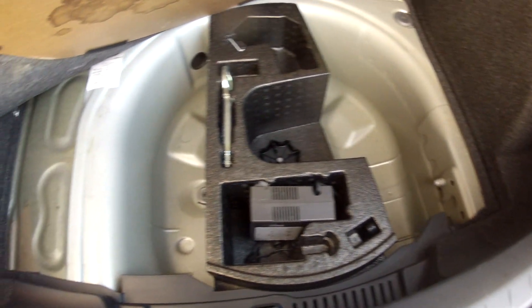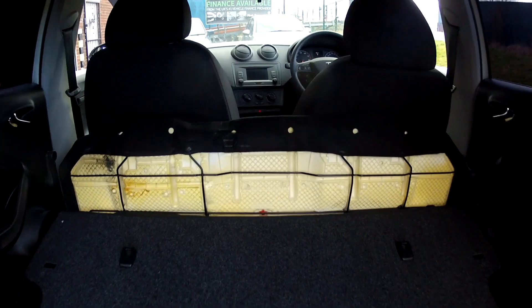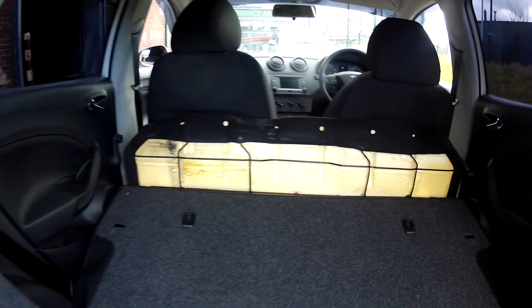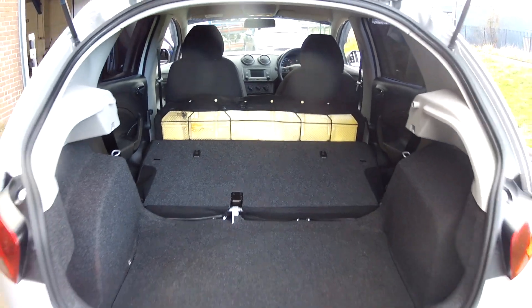The boot capacity is very good — plenty of room for shopping trips or luggage, whatever it is you carry. There's a light in the boot so you're good after dark, and under the floor you've got all the emergency equipment, the inflation kit, etc. If you need extra space, just fold those rear seats down and the boot really opens up — so if you're buying a new TV, you can certainly make room in the car to get it all home.